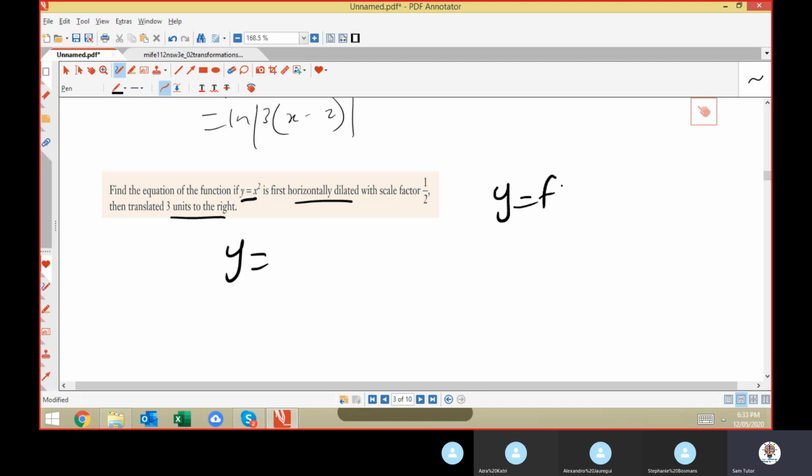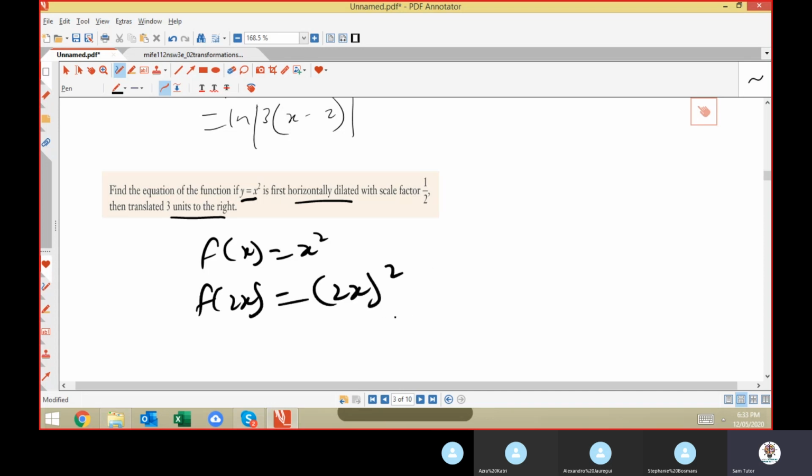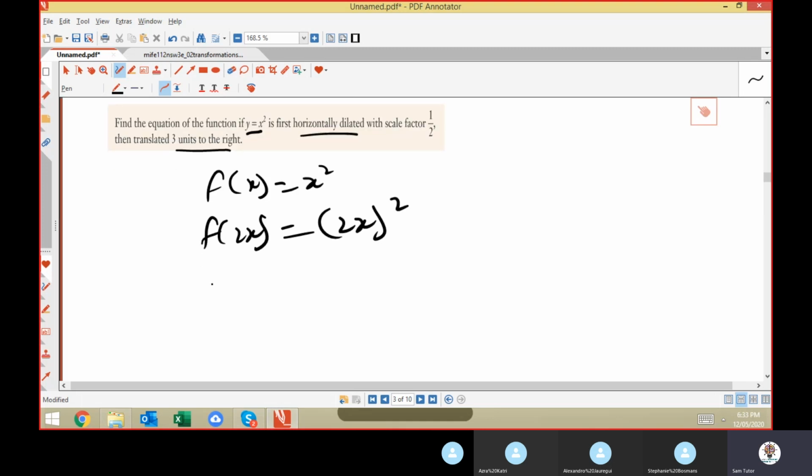So I like to think of it more like this. Actually, I like to think of it more like this. With y I'm getting it wrong. There we go. f of x squared. So half becomes f of 2x. So it'll look like that. That's better. And then translated 3 units to the right, will become f of 2x, just the x is subtracted by 3. Yep. So then your y value should become 2, just the x is subtracted by 3.